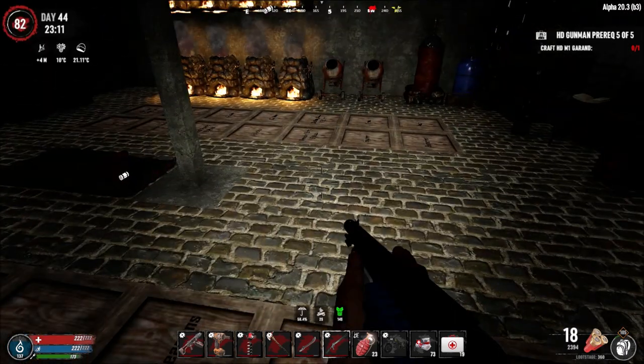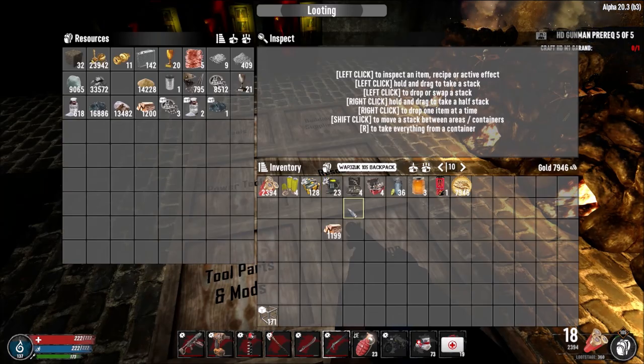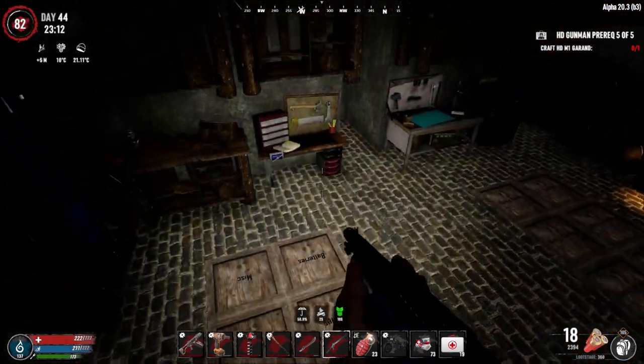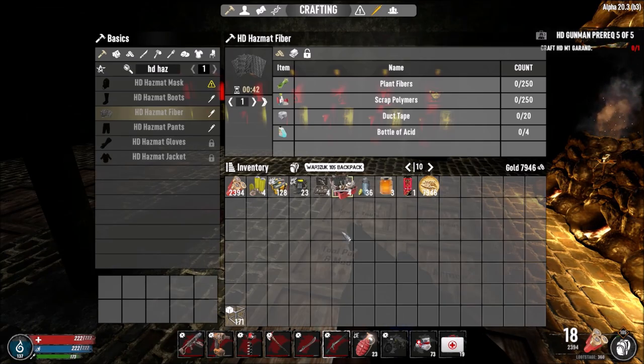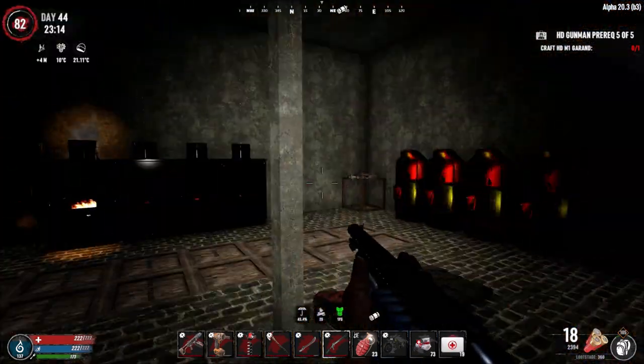Oh no, the sound's bugged again. Wait, is this whole biome just bugged? It's just now and then, look at this. Okay, now all of a sudden the sound's back. Okay, no, no, no. I need to get out of here quickly.